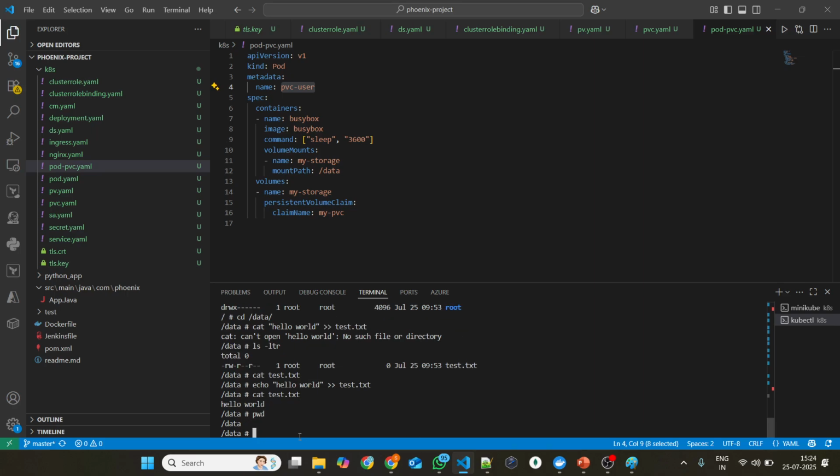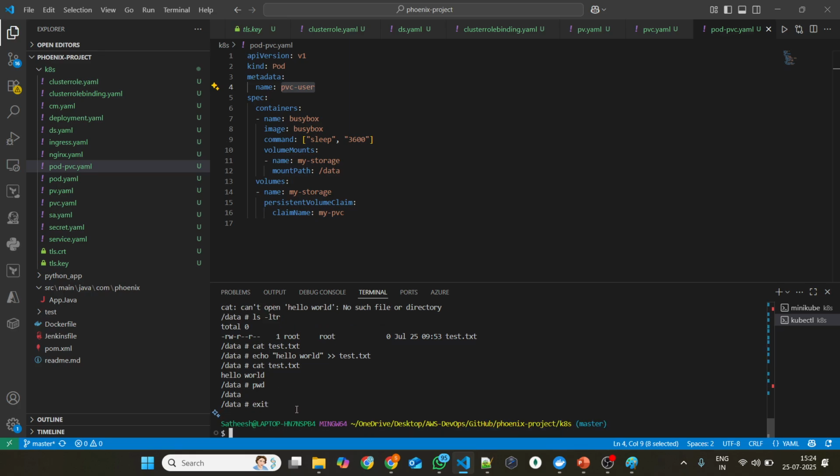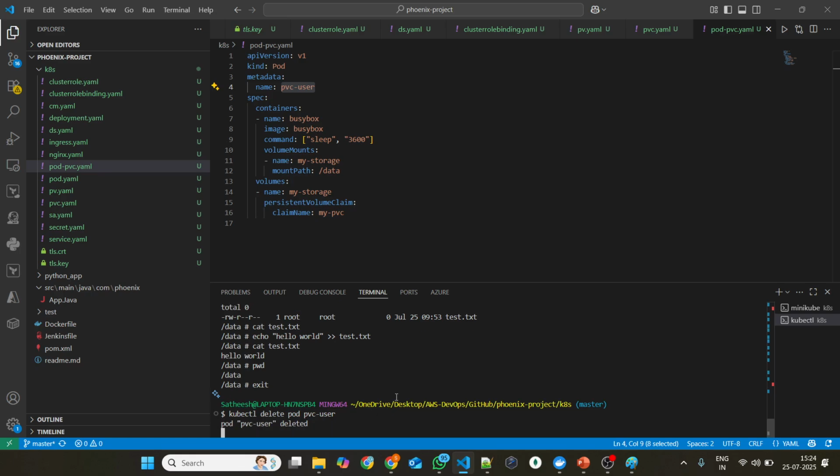In the folder /data, I created a file called test.txt, and in that I added the words hello world. Now I exit from this container, and then I run kubectl delete pod, give my pod name, pvc-user, and delete the pod.